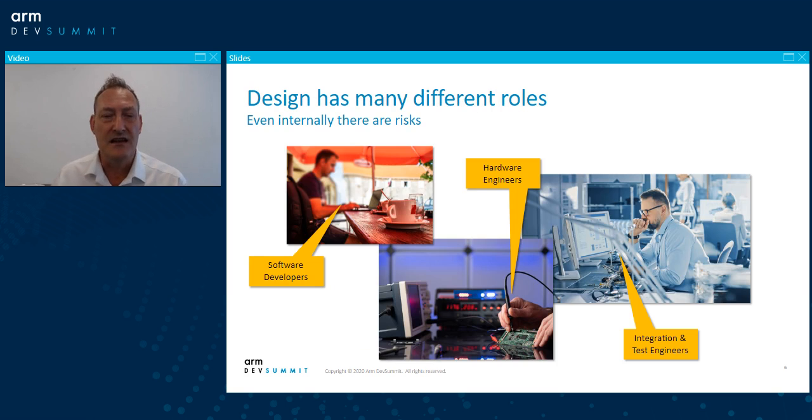So even just considering design here, we have a lot of different roles, a lot of different actors at play. Typically we'll have some software developers, like this guy on the left-hand side, who may be today working from home. I took this photo from one of the stock libraries, and apparently this guy is working from home somewhere on the Adriatic coast. You can see he's sat at the bar there, not really in a very protected environment. We have hardware engineers too. They're obviously bringing together the hardware elements. And of course, all important is that integration stage and final test, where everything comes together to make the complete product.